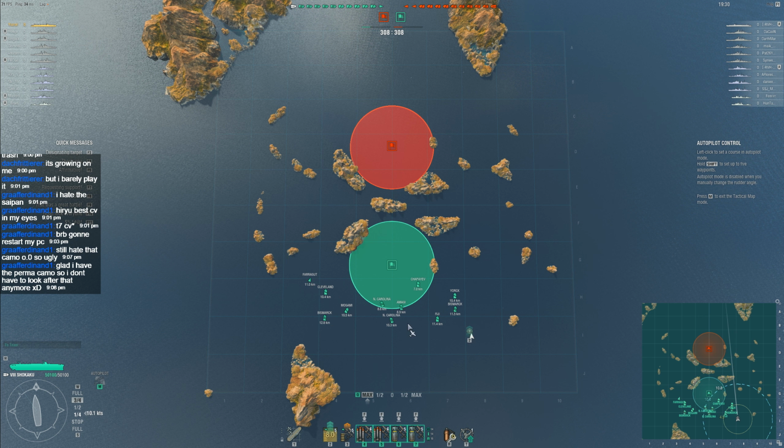And yes, I quite like Hiryu as well. She's better balanced than Kaga. But Kaga, if you get the right circumstances, Kaga is just this air-to-ground monster of a ship.